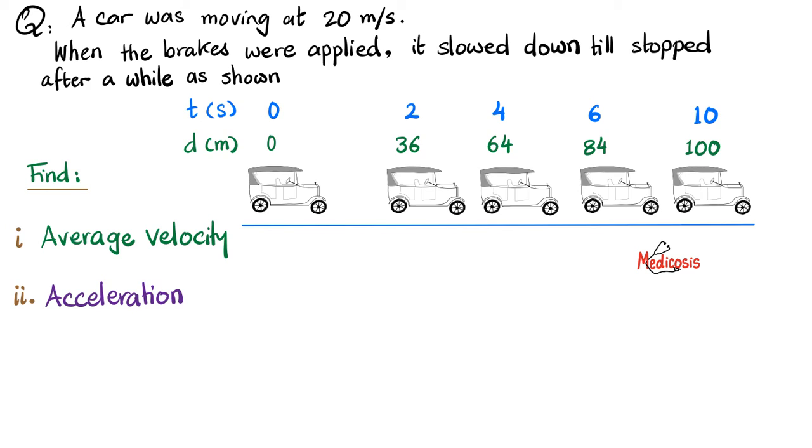Remember, for average velocity, you have to start at the beginning and end at the end. What is velocity, please? Average velocity is the difference in displacement over the difference in time. So delta D over delta T. What is the difference in displacement? You need final minus initial. How about for time? Same thing, final minus initial.